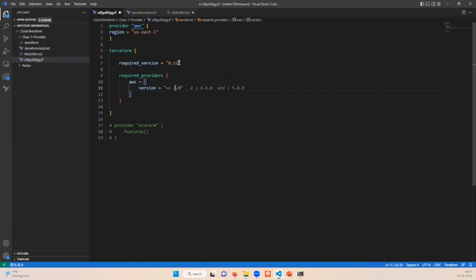But if you keep on upgrading the version, sometimes Terraform will say that if you want to use this version, the AWS provider version should be at least 3. You can't use 2. So eventually you will get into this error. Sooner or later, you will definitely hit this issue. So it depends on the Terraform version.